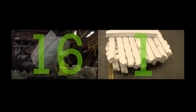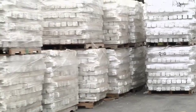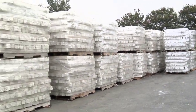So once you have the bricks right here and the pallet's full, is your work done? No, we got to market it. We got to find an end user who's going to buy the material from us and then make it into new product. So we're going to follow this, I believe, to Chino.